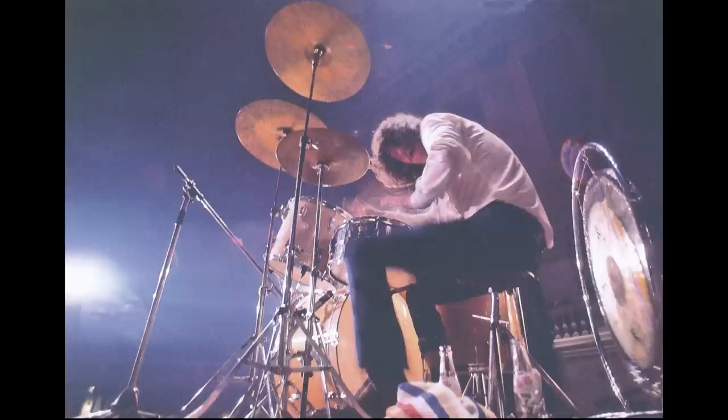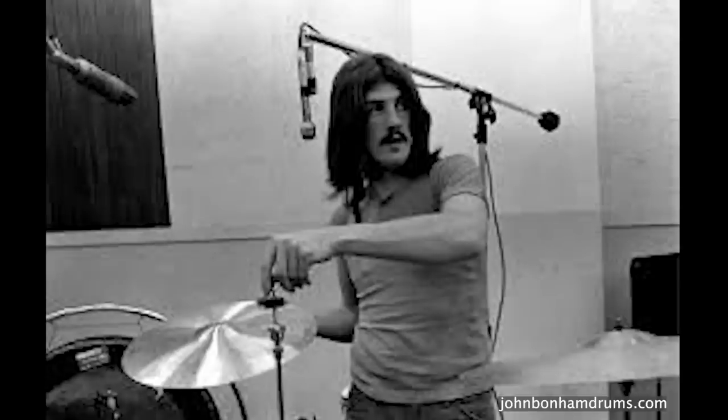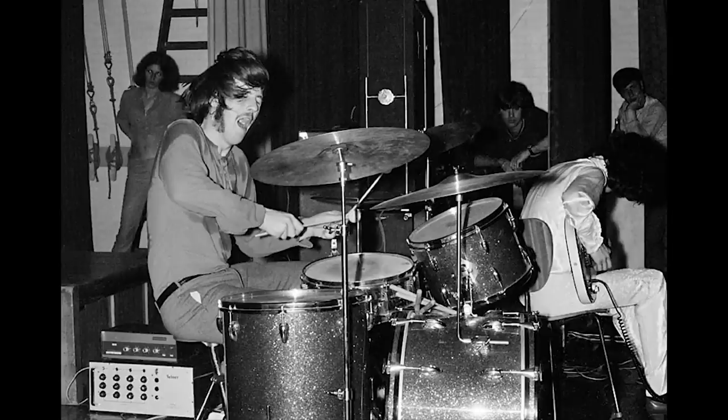There are some pictures they unearthed in the studio where Bonham's either taking off or putting on his brand new 602 on the Rogers cymbal stand. When you see the pictures from the Gladsaxe Teen Club, September, October 1968, Bonham's on those Slingerlands, and the cymbals are Zildjians. You can see it's a classic Zildjian shape. But I think by the time he got the Thermogloss, generally speaking, he's with 602s.